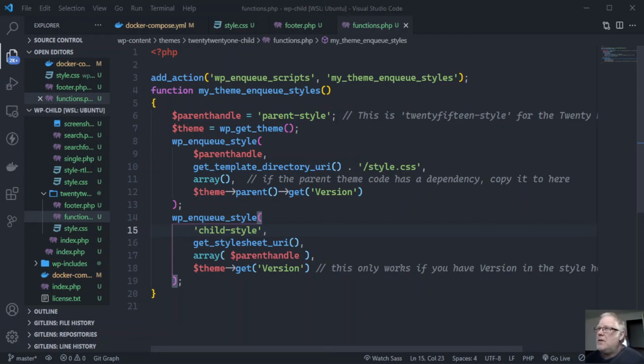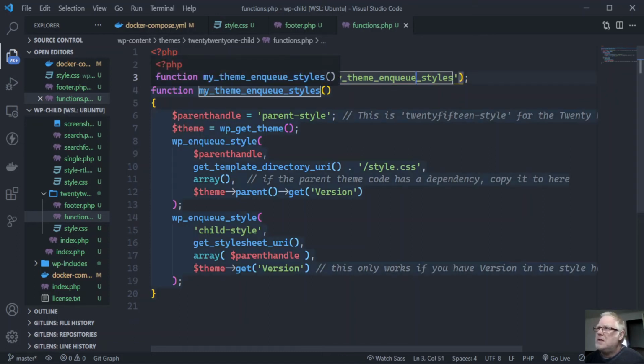And what this is going to do is add our child styles and our parent styles and everything in together. What you'll see here is an add function which enqueues WordPress scripts, and it's also giving us this variable here, which is our my theme enqueue styles, which is coincidentally the same name as this function here.